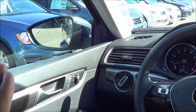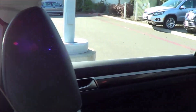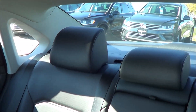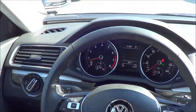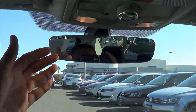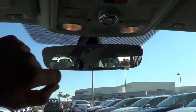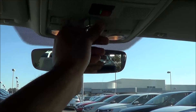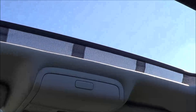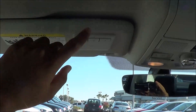As far as visibility goes in the Passat, it's excellent. Lots of glass area all around, and you won't find a sloping roofline or anything of that nature, so seeing out of the rear is pretty easy. The Passat is one of the easiest vehicles in the midsize sedan class to see out of — the A pillars are very thin and the bases are pretty thin too. Up here we also do have your auto dimming rear view mirror, which has been redesigned for the 2016 model year. You have your map lights, sunglass container, SOS safety connect, sunroof controls with a sliding shade and a little wind deflector, and your garage HomeLink.